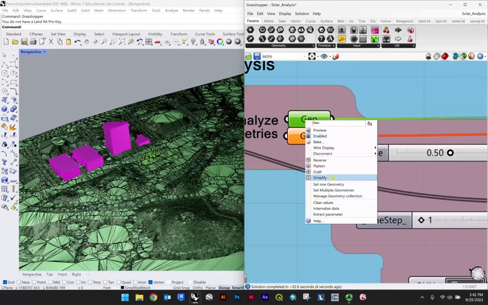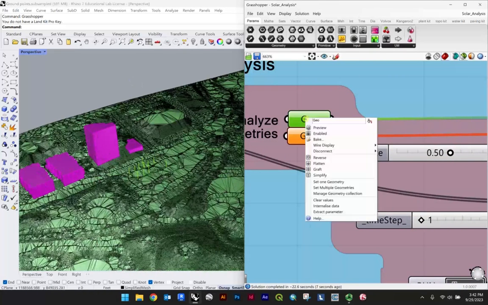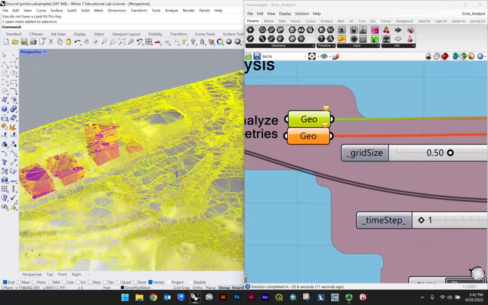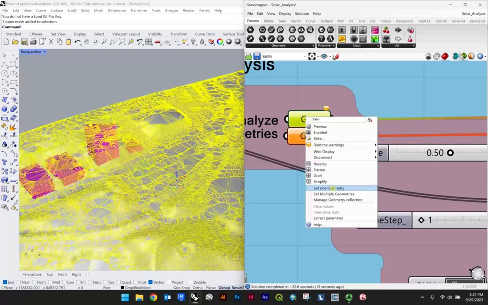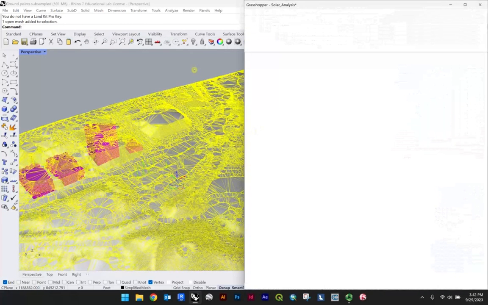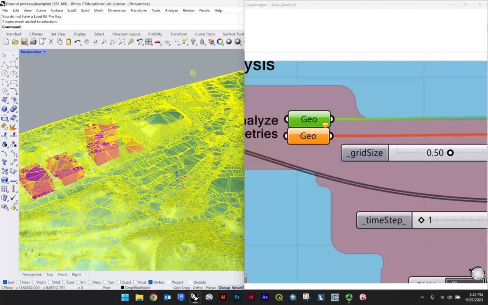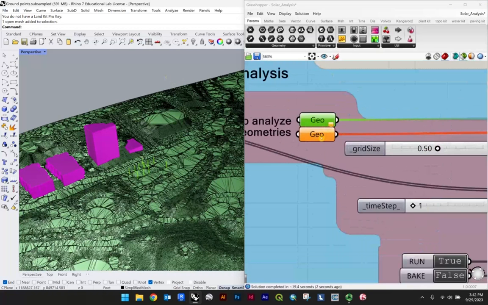Okay, so I already have this geometry set, it seems like. I may just clear it really quick and we'll just reset it. So set one geometry. My sense is just based on the lag we're experiencing for this script right now that we're probably in a good place. This will work this second time. Depending on how long these lags are, I may just hit pause or skip through them, but maybe it's not so bad.